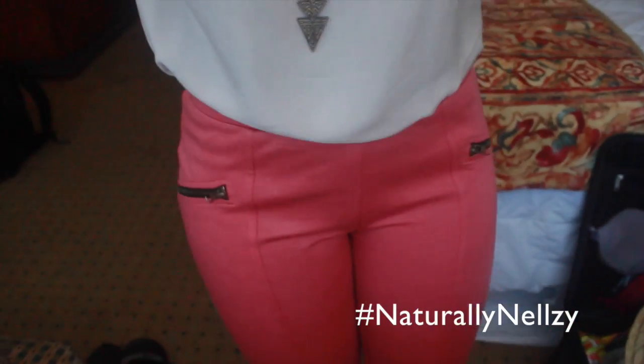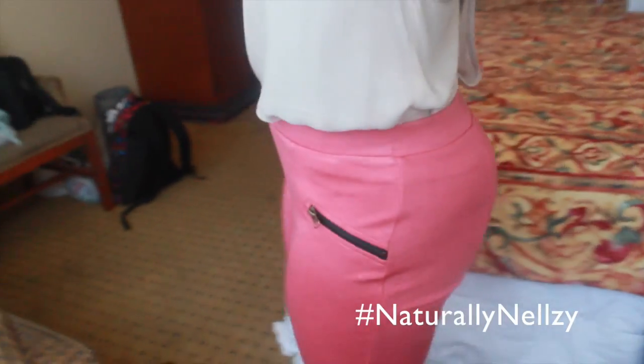Hey guys, good morning. You can definitely see the tan now. Today's face is pretty simple — I'm wearing pink so I figured I'd do a pinkish hazy kind of look, blended out. The makeup is very simple. I have the earrings you guys seem to like. I didn't do anything too crazy. I don't remember where this lipstick is from — I'll leave all the details below.